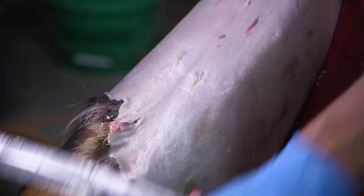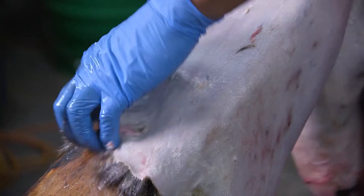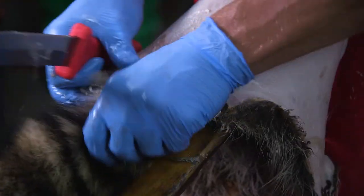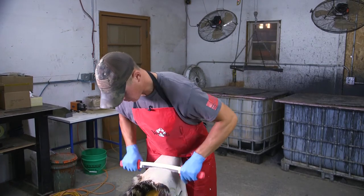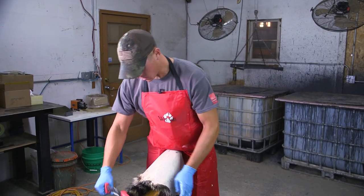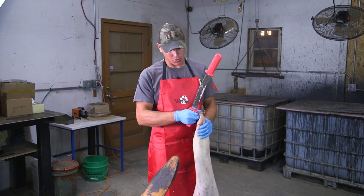As you can see, we're getting closer to the end — the fat's just falling off. I've used the dull side of the blade this whole time and that's what works best for me. Other people have different methods, but this is what I've found works pretty good. And that's how easy it is fleshing with the Weeby Elite.